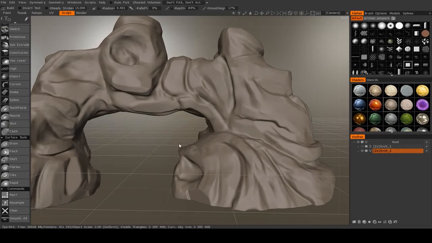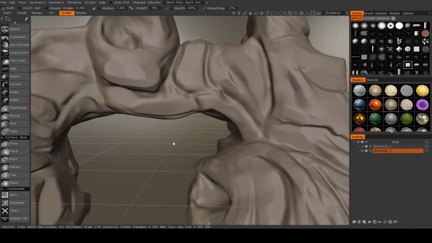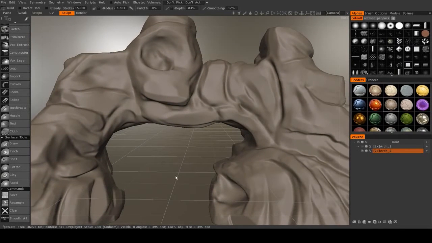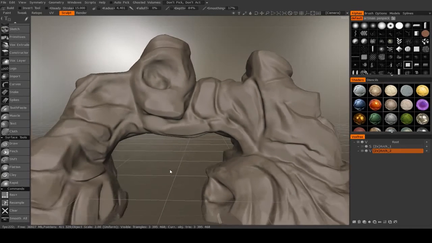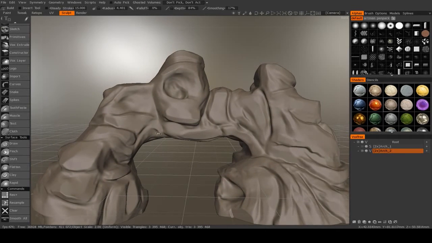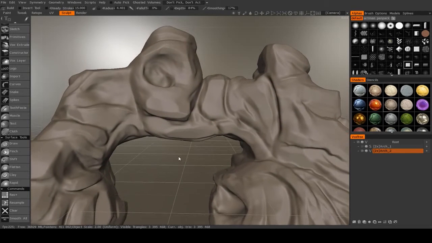And now we have significantly more polygons to work with. Now I don't quite want that many. I'd rather have it be a solid 3 million, and the reason is because there's another operation we're going to do a bit later that's going to be very difficult to work with if we have an outrageous number of polygons.